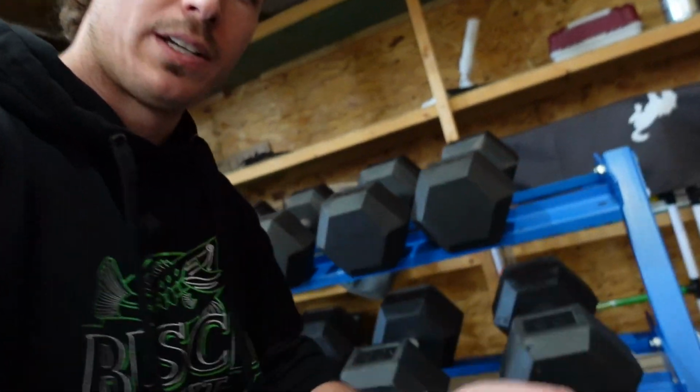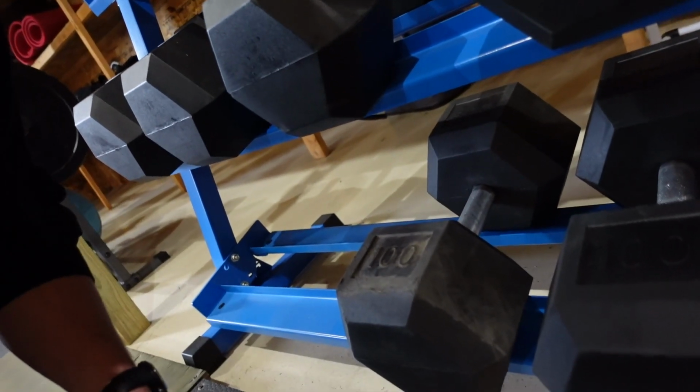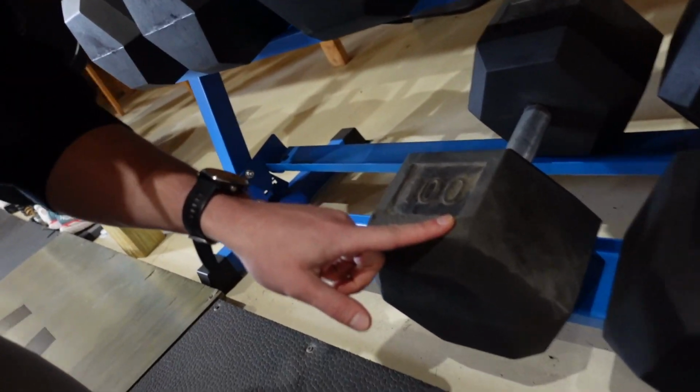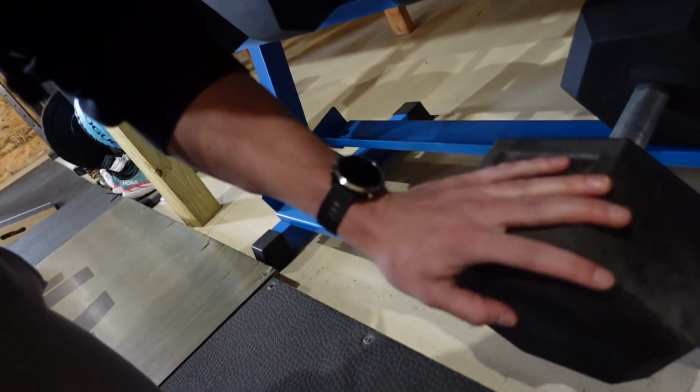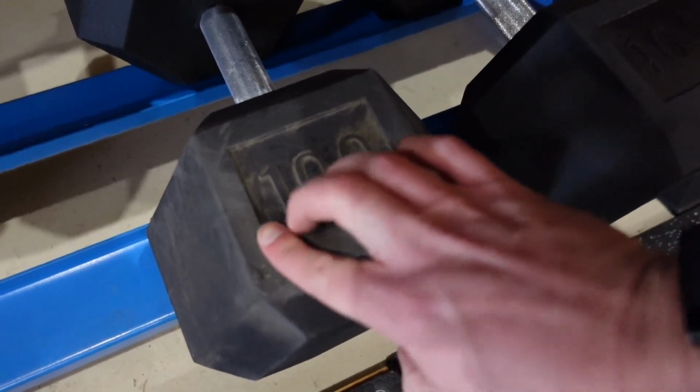And then late 2022, I finished off the dumbbell set with the 100-pounders. And one complaint I would have with Rep Fitness is they need to be better at shipping their dumbbells if they send them individually, because they literally just put them in a cardboard box and the box was literally just shredded and torn open by the time it got to me. So that's the one complaint that I have about Rep.